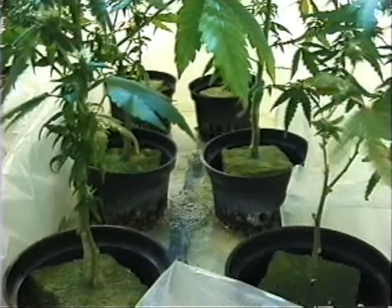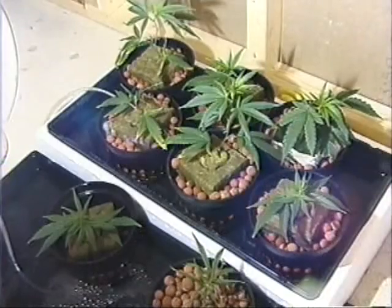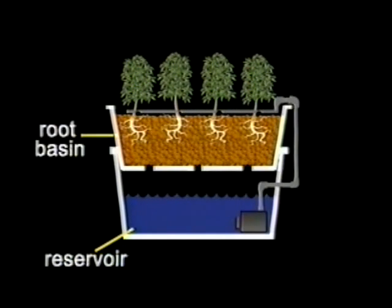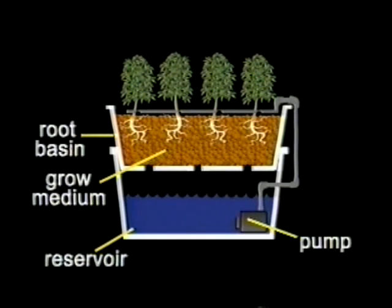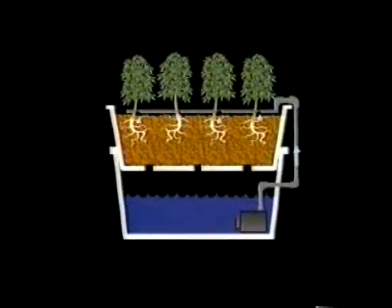There are different types of hydroponic systems, and of course all come in different sizes. Each have the same basic features. 1. A reservoir for the nutrient solution. 2. A basin for the plant's root system, usually containing grow medium. And 3. A feed and return system to cycle the nutrient solution between the basin and reservoir. The reservoir should sit lower than the basin. A pump delivers nutrient-rich water up from the reservoir to the basin, and then the water drains back to the reservoir by force of gravity.